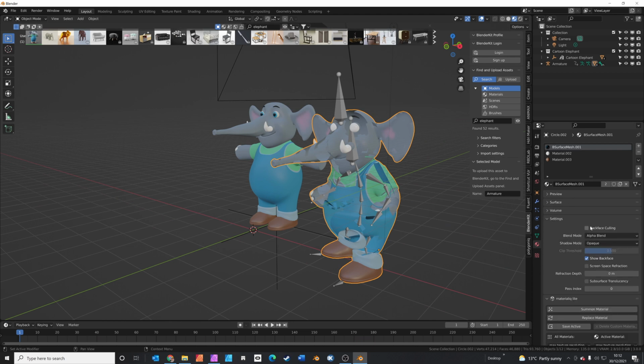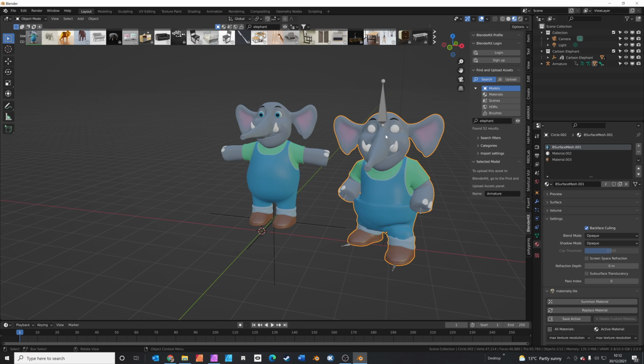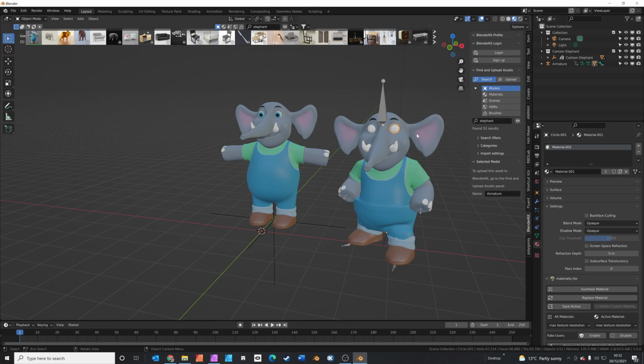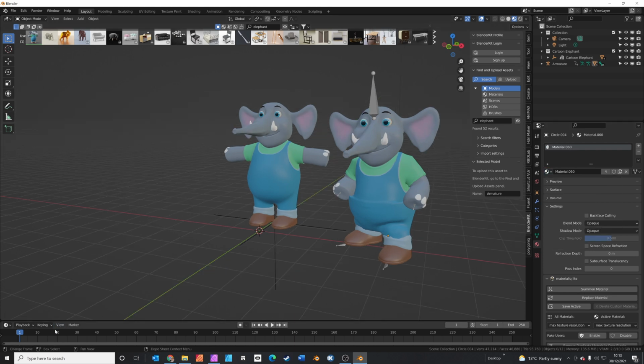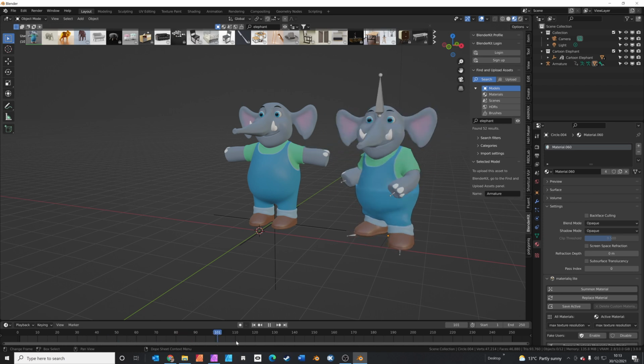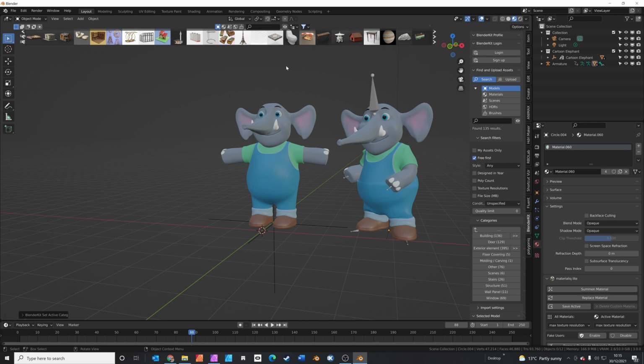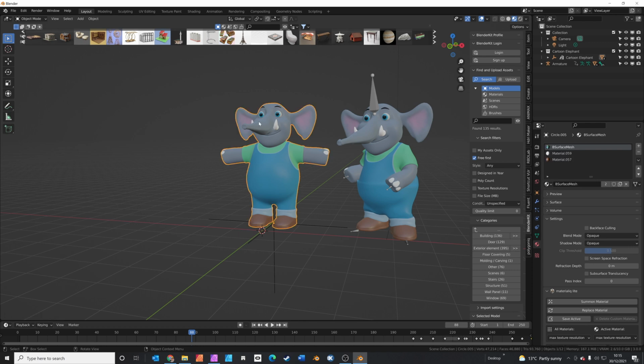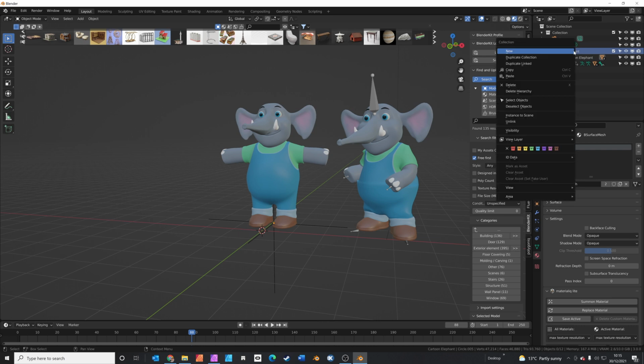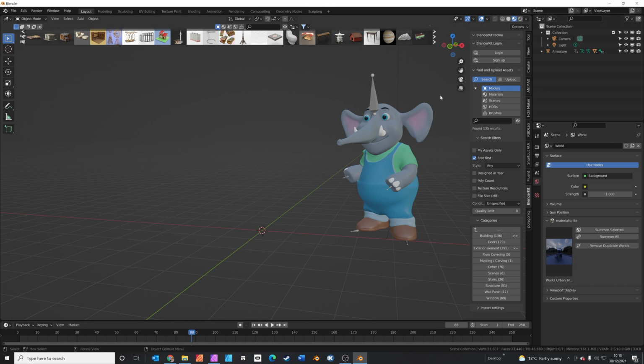Actually what's happened here is you need to change the blend mode to opaque. The eye texture is missing, hasn't been exported properly, so an easy fix is to click on the original model. You see it's called material.060, and we'll just change this to the same. And now if you move the playhead, you can see we've got our elephant moving and walking around. Now all I need to do is delete the original elephant. You can do that by clicking on the cartoon elephant here, right clicking and deleting hierarchy.